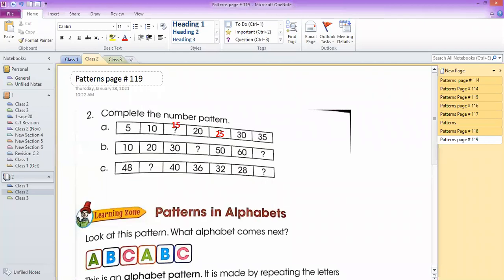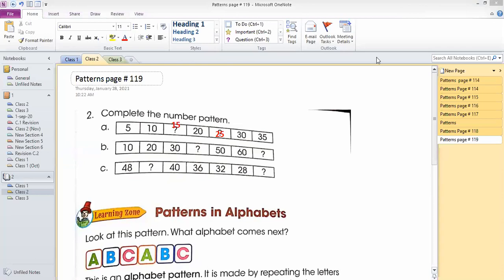Ahmad Muhammad Al Rufai, why 33? Check the pattern again. 10, then 20, then 30. After 30, what should be the next? Check the difference. 10 plus what will give you 20? 20 plus what will give you 30? Then you will identify the pattern. Okay, Manthar, I will ask you, no problem. Manthar, where is he? Yes, Manthar. Okay. Very good. Can you tell me the answer? After 30, what number should be here?